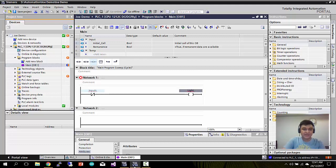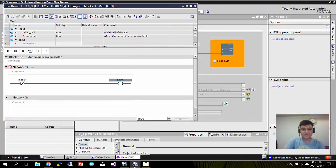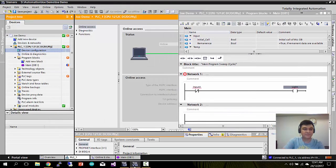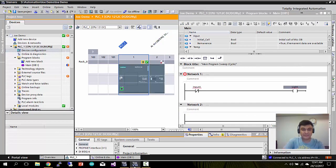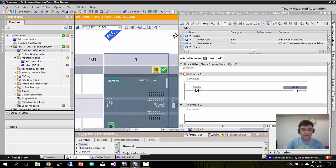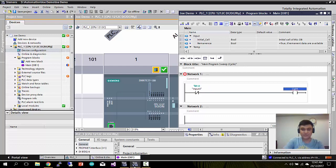Now I need to assign my tag to my physical I/O. So you just minimize this. I'll show you a trick here. Very simple. You just go back to this device configuration. This is your physical device. Let me zoom in here. For example, my input A, I want to assign to this particular input, so I just drag and drop it over. How simple is that? The light, I want to connect to this particular DO. Let's drag and drop. Now you see my tags are assigned to the I/O. Cool, right?